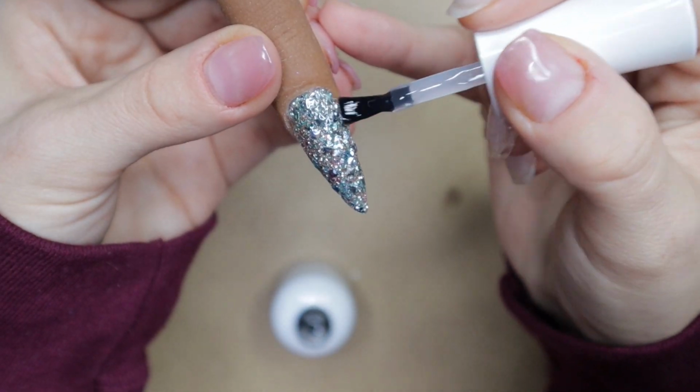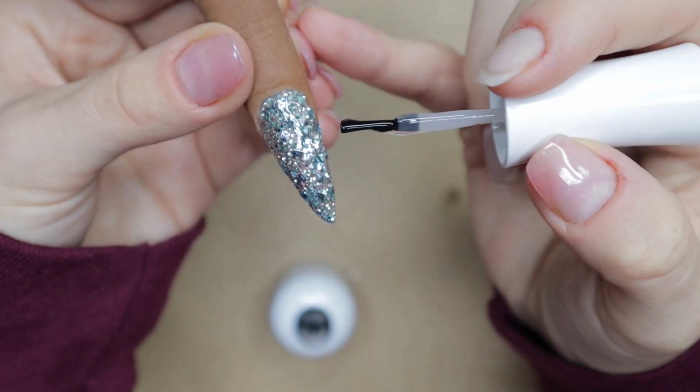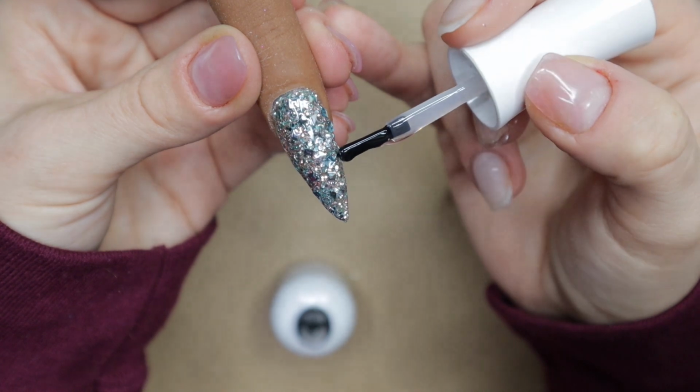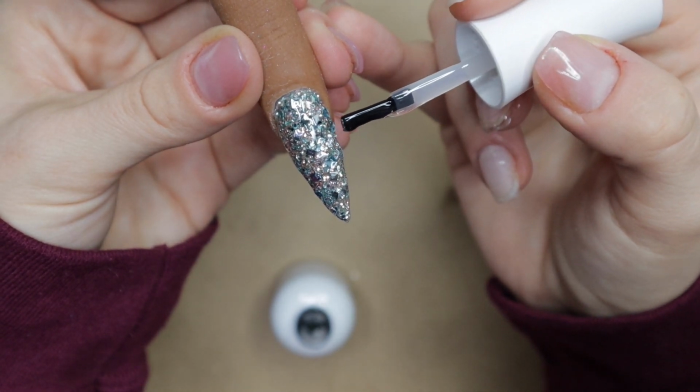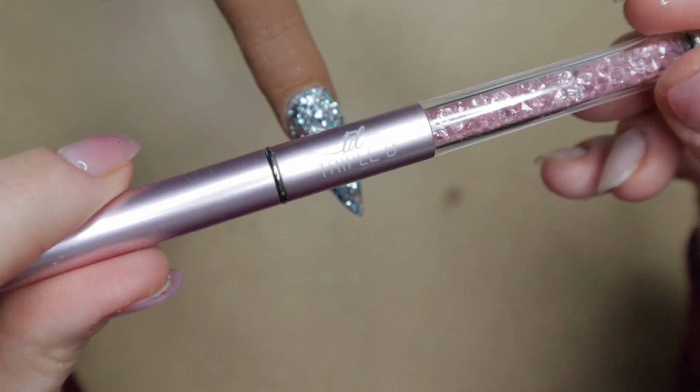So now I'm going to focus on the outer areas where the cuticle area is and the side walls, because it does get textured all over the nail. So you want to make sure not even your side walls have texture on them. So I'm placing focus to the side walls and cuticles.